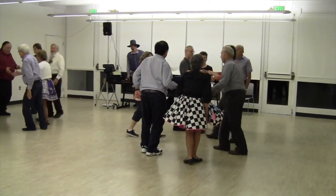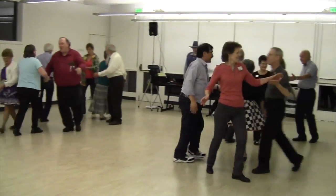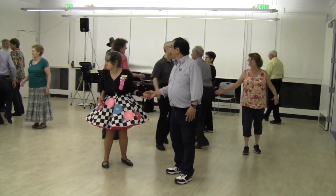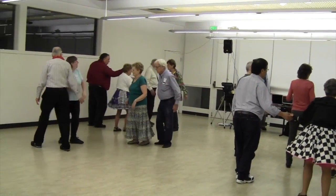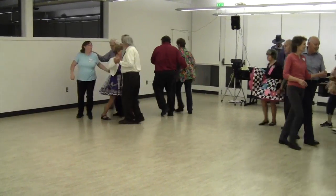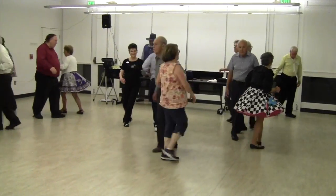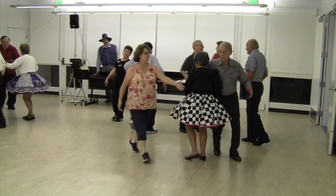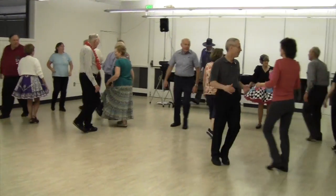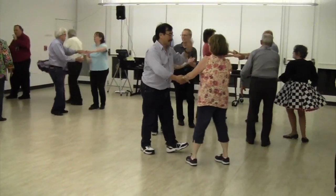Sides square through four hands — I think it's six. Right and left through, right and left through, pass through, step two away, girls trade, swing through, boy trade, boy run, girls pass through, swing. Circle out, circle out. I'm not talking about moving in — swing that girl. But there's a warm wind flowing, the stars are out, and I'd really love to see you tonight. I'd really love to see you tonight.